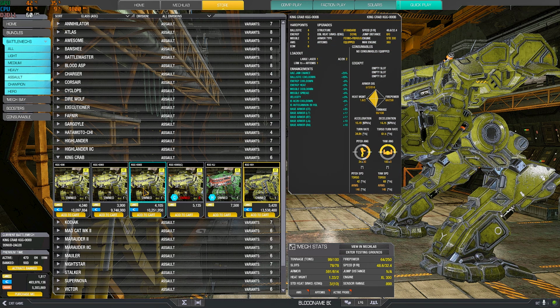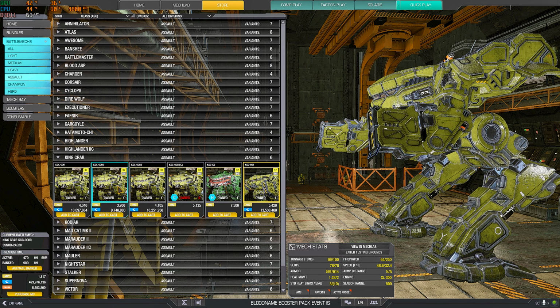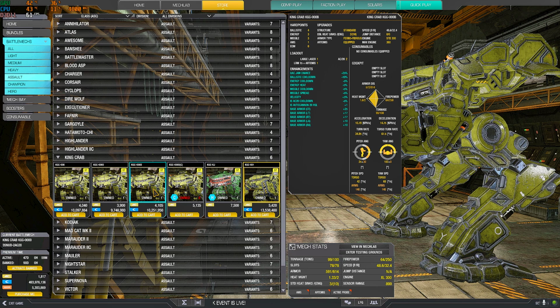ER larges don't need cooldown. So you can do the triple snub, triple light PPC, and double AC20. You can do it on the 000B, on the quadruple zero. I prefer to put something else on the 000B just because there is a UAC jam chance.